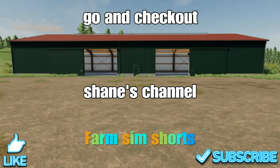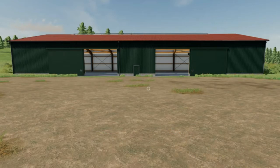Hello everyone. I just want to come on and show you how me and Shane... Shane showed me this trick, how to make a warehouse. So we've both done it slightly different ways, but they're pretty much the same.